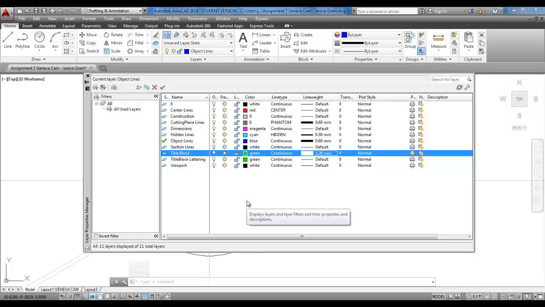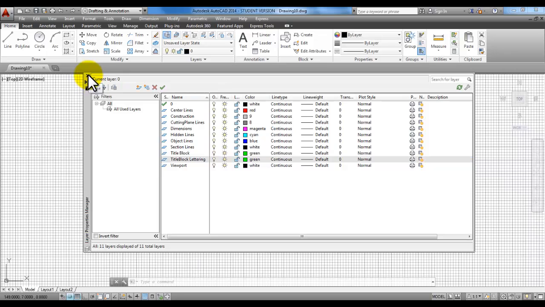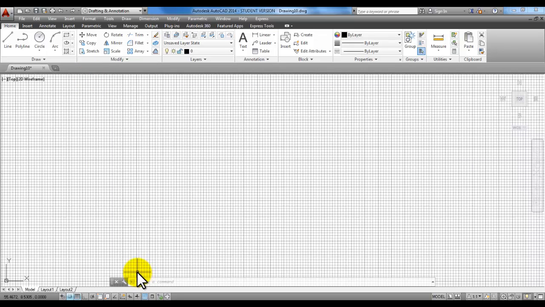Now, this is a little bit different in that when you use line weight here, you're ignoring pretty much the plot style line weight, because you have a choice of keeping all of these defaults and using the plot style, or changing them here in the layer and using the individual layer to establish your line weight. It just depends on your company standard. I'm going to go ahead and close out of this. And right now we're in the model space at the bottom left corner.